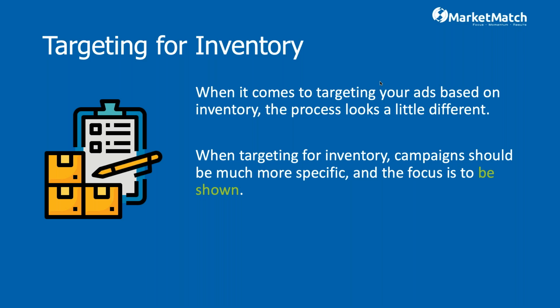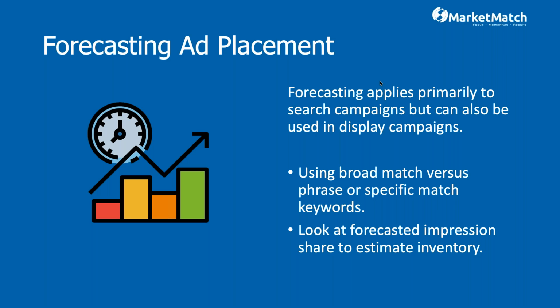So what we have to think about with our campaigns is really tightening up how we go after things like keywords, really narrowing down our demographic audience to those pinpoint consumers that we want to go after, really painting that persona picture, if you will. So that way, our ads are more relevant because they're hitting that specific audience, and they're going to have a higher probability of being shown within the inventory that's available out there. So the other thing that we need to talk about rather with targeting is forecasting our ad placement.